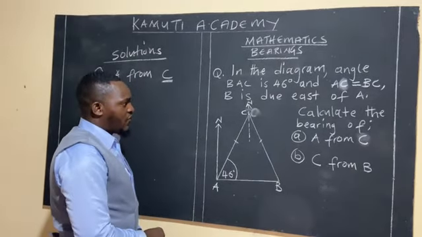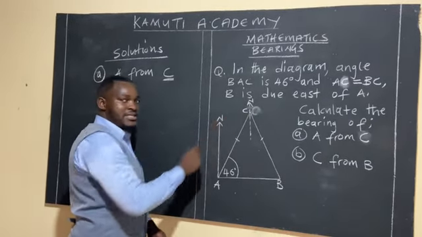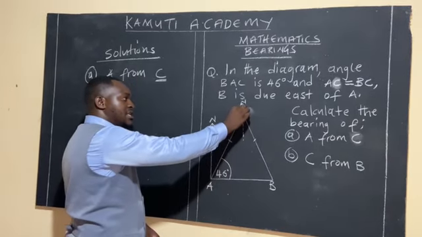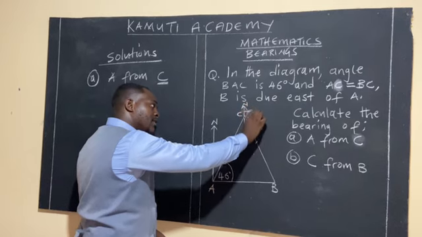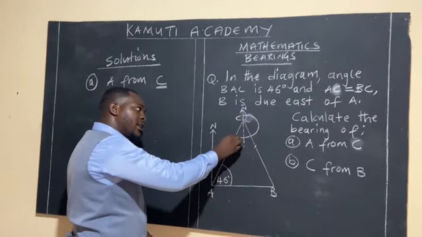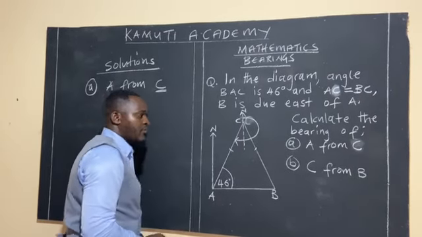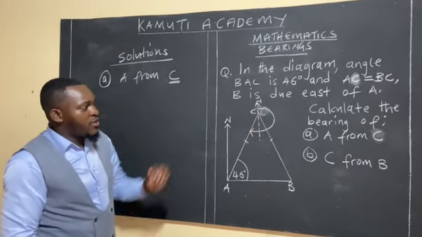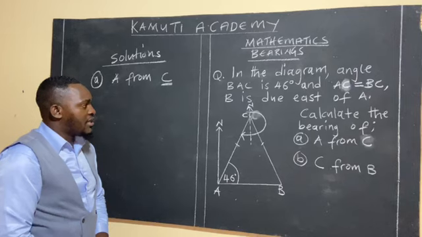So now they're telling us to find the bearing of A from C. So this is the point A, and that's the point C. So we're going to move from the line that we've drawn from C here. We'll move in the clockwise direction, all the way to the line that is connecting the point C and the point A. So this is where we are going, in the clockwise direction. So we're looking for this angle in order for us to answer that question. Now, how do we go about that angle?